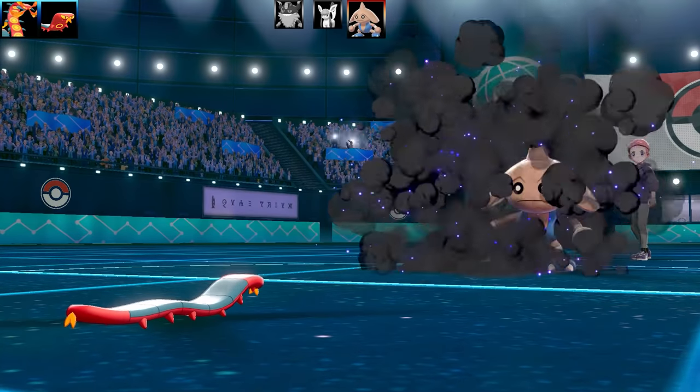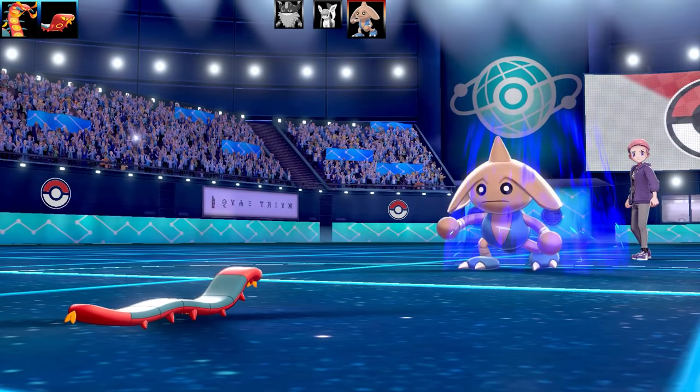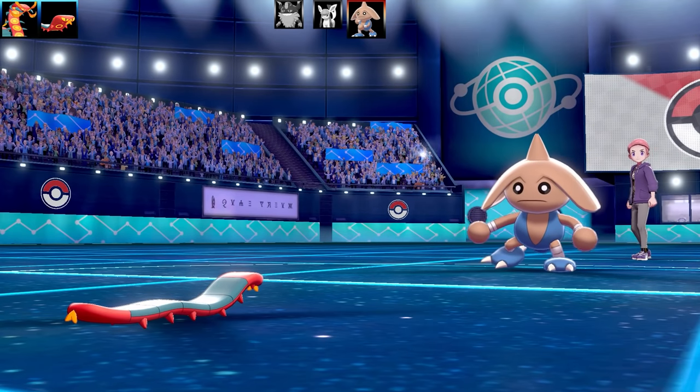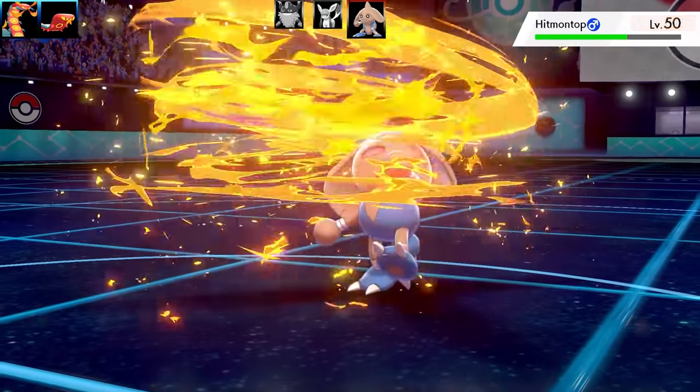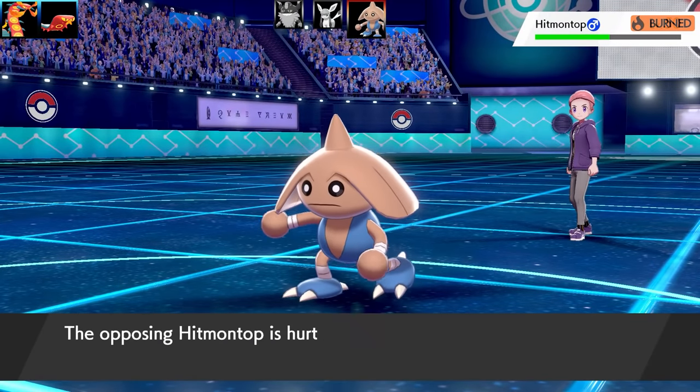Go for a Smoke Screen. This is a really, really scummy set there. So the idea is to get that burn and the Fire Spin racking up on the opponent. Then you just spam Smoke Screen and Fire Spin and take the opponent out.